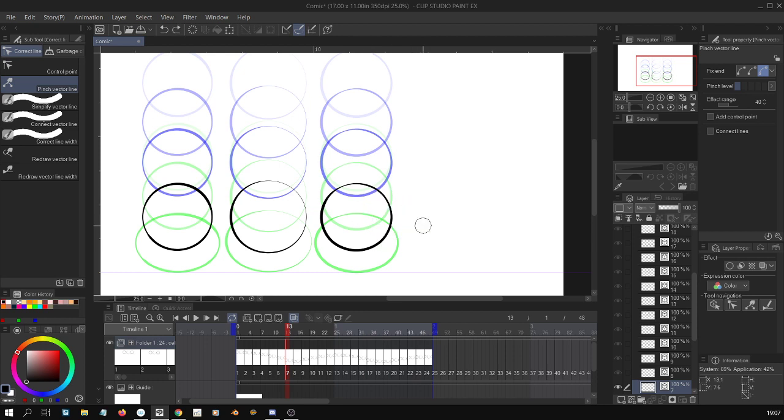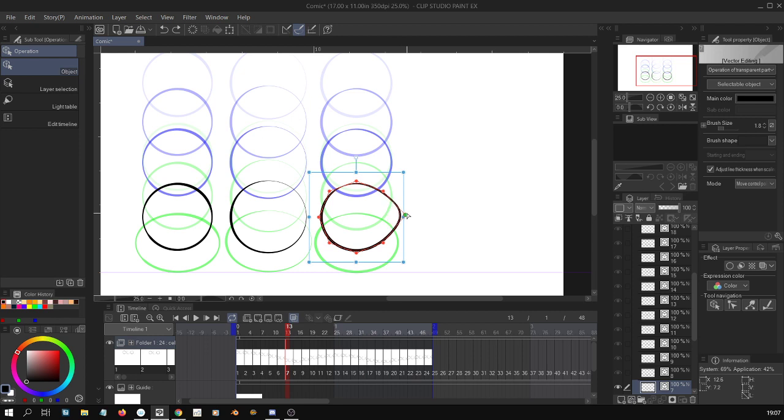This will be similar to how you would animate in Adobe Animate with just clicking and dragging the edges. Otherwise, you just go in and select the control points and the handles yourself.